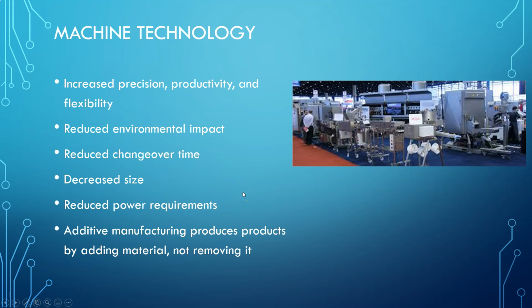The use of machine technology increases precision, productivity, and flexibility. It reduces environmental impact. It supports innovative product design, minimal custom tooling required, minimal assembly time, low inventory, and reduced time to market. Some of the well-known machine technologies are computer numerical control, which is CNC machining, and additive manufacturing, which is adding material layer by layer.